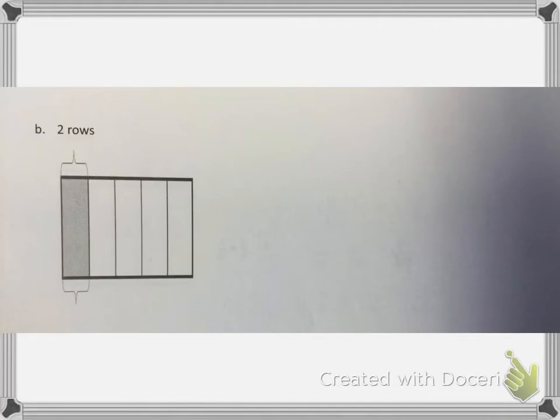All right. So following that, we know that this is 1, 2, 3, 4, 5. It is 5, and there's 1 shaded in. So it's 1/5. However, they want us to cut this in 2 times. They want to cut it right in half, 2 rows. Okay? Now, our fraction has changed.